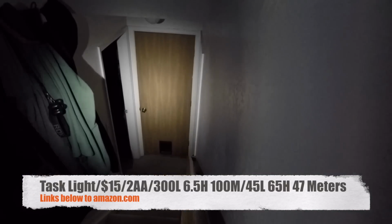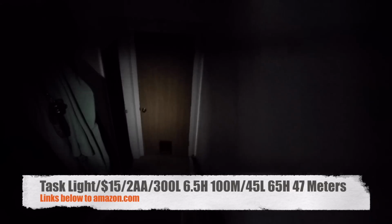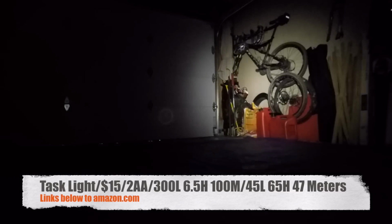And it's going to have a distance of about 100 meters. So, like a football field, you'll easily be able to see what's going on out to that distance, which I really like a lot. Good range and diameter of the throw.